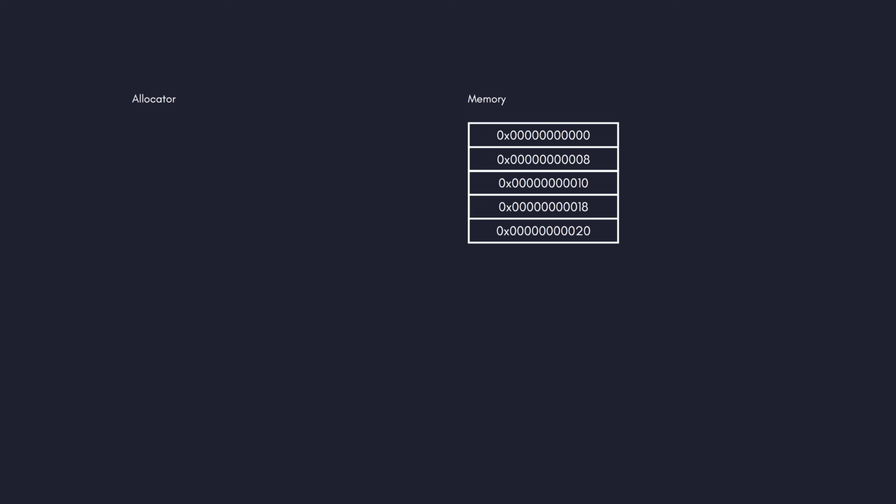We are going to be keeping a pointer to this memory. And when someone requests memory by asking for a specific amount, we're just going to give them the address that our pointer is currently pointing to, which is the next available address. And then we are going to increase our pointer by the amount that they have requested, indicating that that memory is now taken up by them.